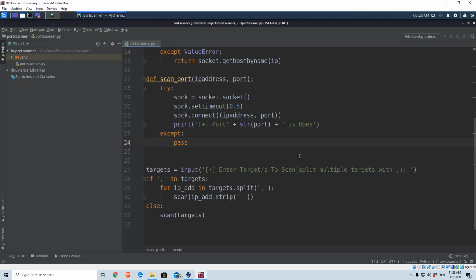Okay, so what we need to do is, let's first of all think how we can actually grab the banner from an open port. Well, logically, we need to connect to that port, we need to try to receive something from that open port, and then read that information that we received from that port. So we already performed half of that job. We connect to that port right here at this line. So all we're left to do after it is check whether that port sends some information back to us once we connect.